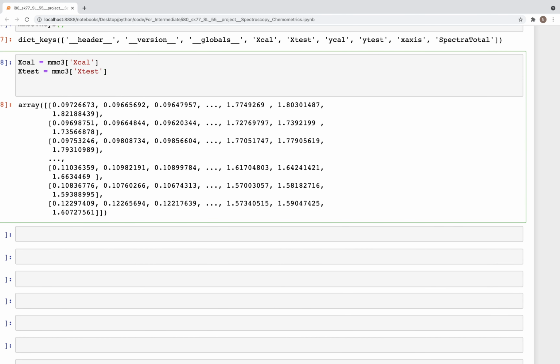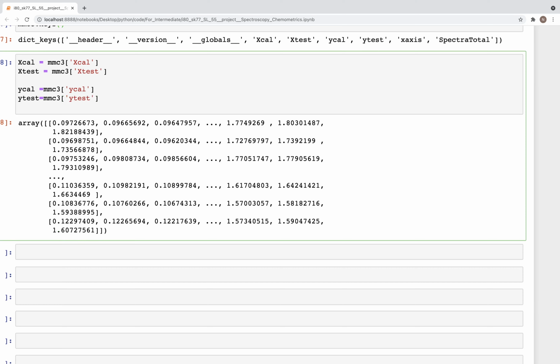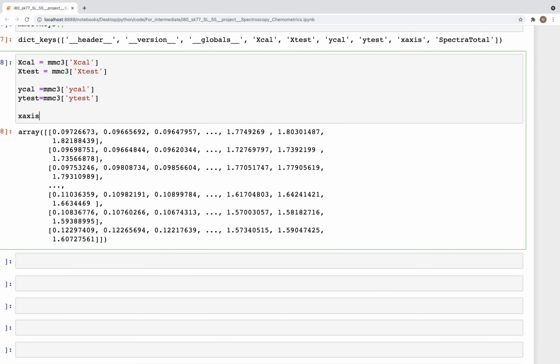The next one is ycal is equal to mmc3, and this as the ycal. Then we have ytest is equal to mmc3, and this as the ytest. And followed by this we have x-axis.